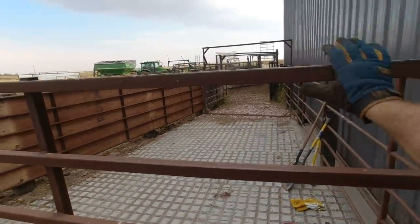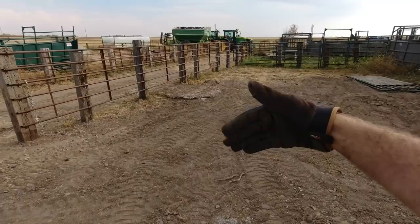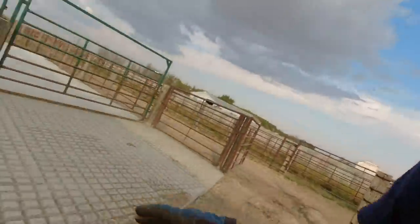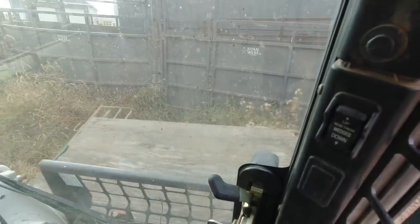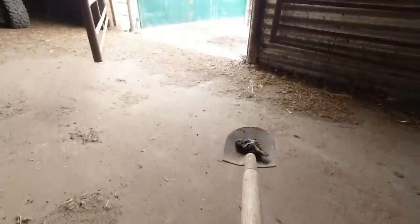We're getting to the end. One issue is when we swing this big gate over — if a critter runs into it and bends it back, they'd keep going until it starts torquing and they might bend or break something. So we always have a railroad tie in the ground over here so the gate can come around and hit that. Otherwise somebody could take it and just bend it all the way and turn it into a U.